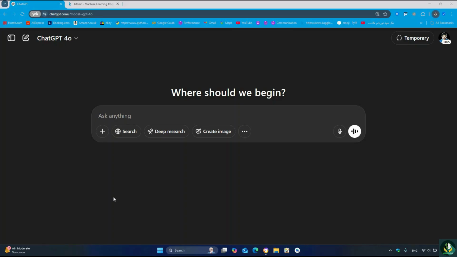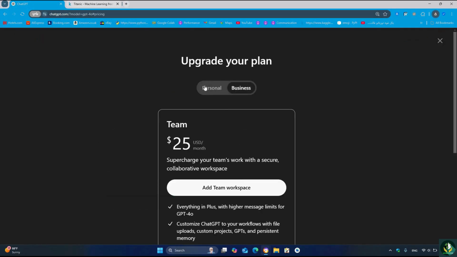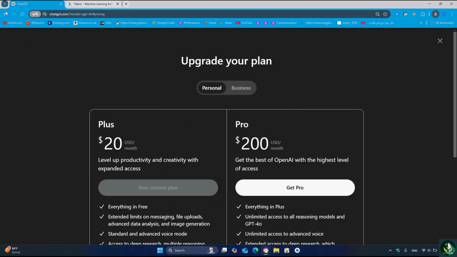Hi everyone. In this section we will learn how to use ChatGPT to create new features. Previously we had to create new features manually, which required a strong understanding of the original features of our dataset and domain knowledge, making the process very difficult. Now we can use ChatGPT to automate and simplify this task. You can use free plan or personal plan or business plan. Actually, free plan it is enough here.